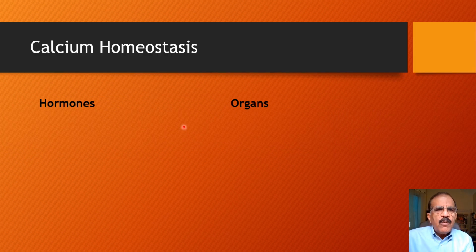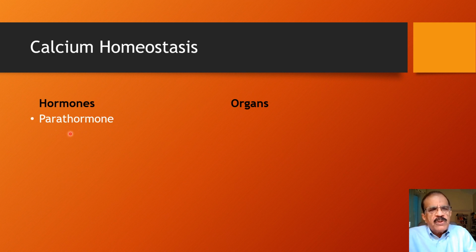Calcium homeostasis is extremely important. Calcium is very essential for life, and it is maintained in a very narrow physiological range, because even the slightest derangement in calcium level can cause a lot of problems, because it is involved in nerve function, muscle function, cardiac function, intestine function, our vascular tone. So it is very important to keep it within a physiological range. And there are certain hormones which are responsible and certain organs which do the job.